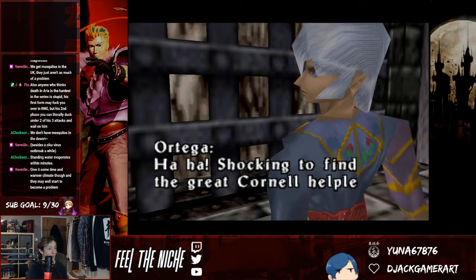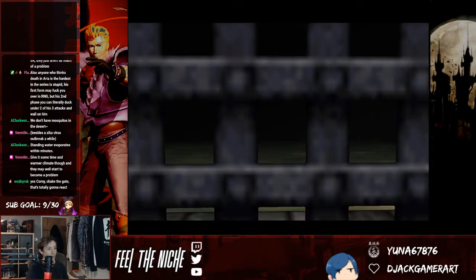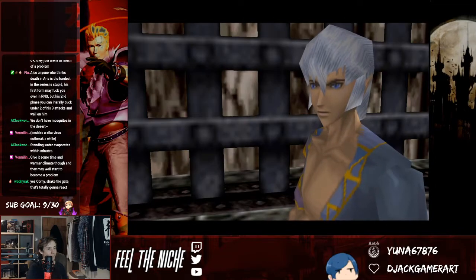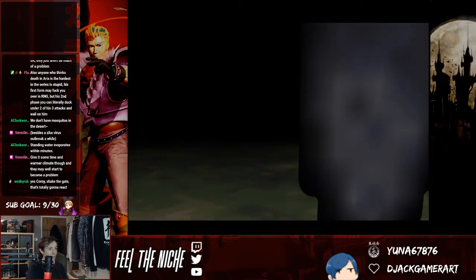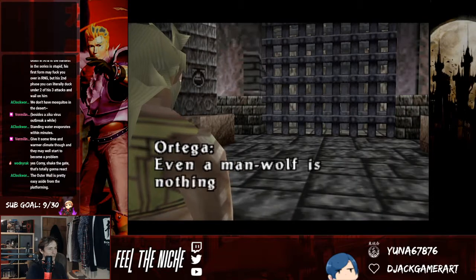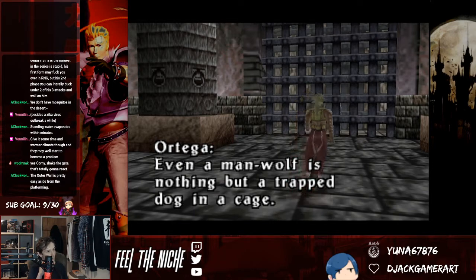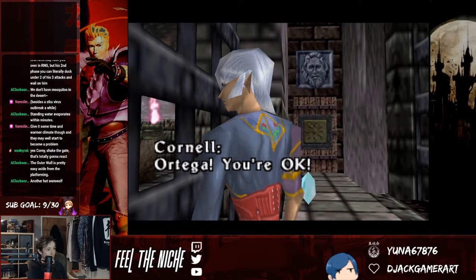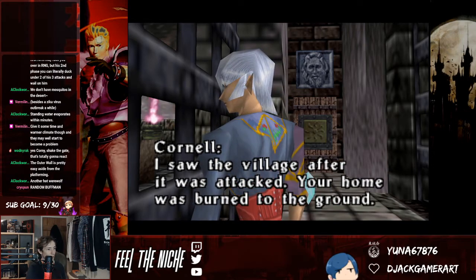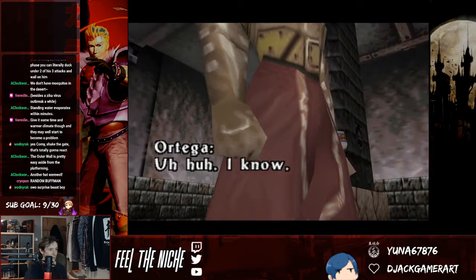Yikes! Shocking to find the great Cornell helpless in a place like this! Was that a lady, or was that... No, it's... you. Even a man-wolf is nothing but a trapped dog in a cage. Ortega, you're okay! I saw the village after I was attacked. Your home was burned to the ground. I know.